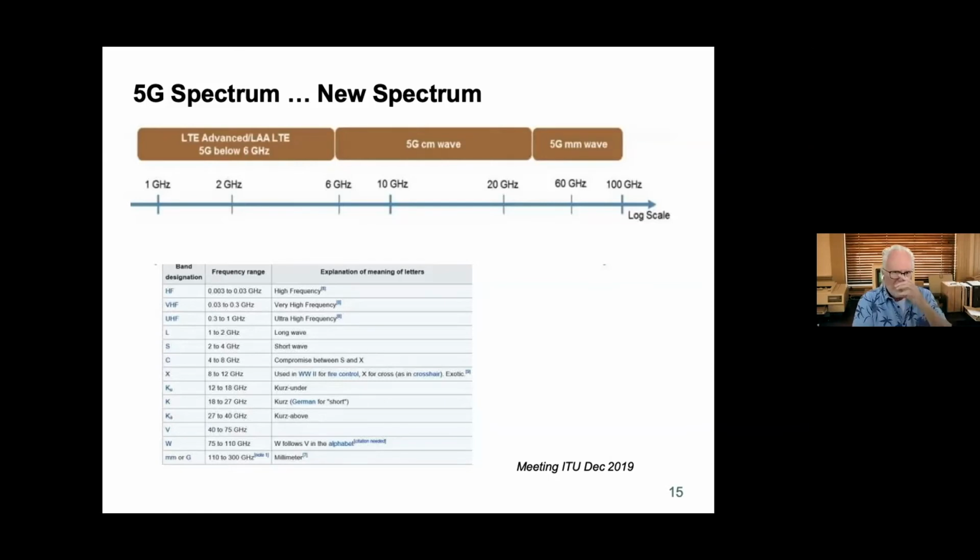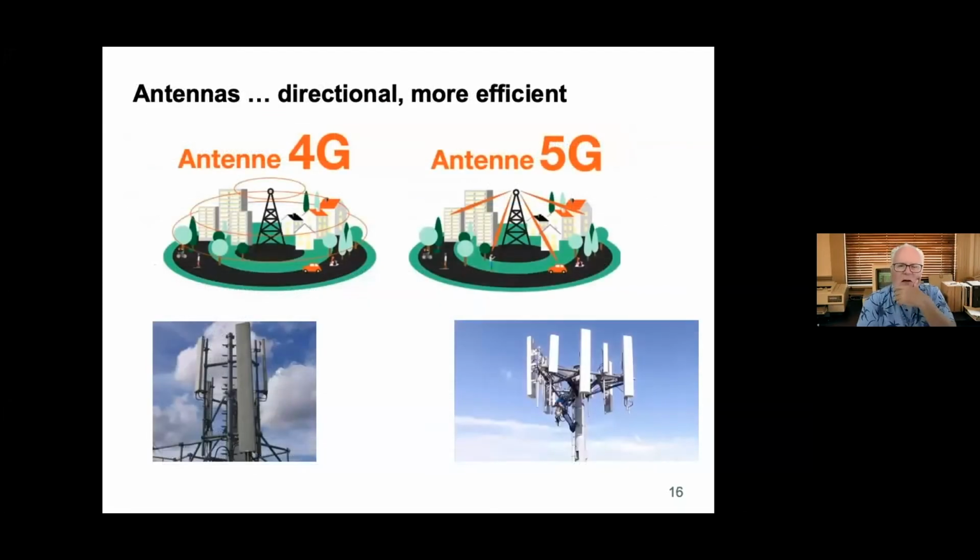And again, I'll talk a little bit more about how this is all going to work in some coming slides. So the millimeter wave stuff, the antennas need to be much closer together because the signals just don't travel as far. The antennas themselves are directional with 5G. So with 4G, you can see in this diagram these circles, the circumferences or radiuses that an antenna will cover. And the 5G antennas are directional, and they're much more efficient by doing it this way.